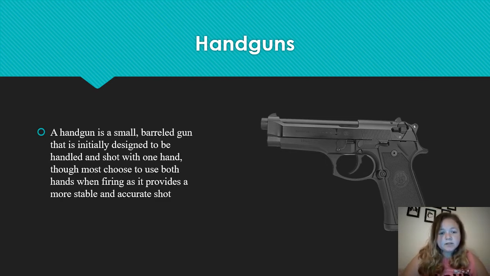I'm going to be talking about the handguns as well. Handguns are a very small barreled gun that's initially designed to be handled and shot with one hand. For accuracy and stability purposes, a lot of people choose to shoot with two hands, which I personally am not a gun person, so if I was to shoot a gun, I would not feel comfortable shooting one with one hand, so I understand that.